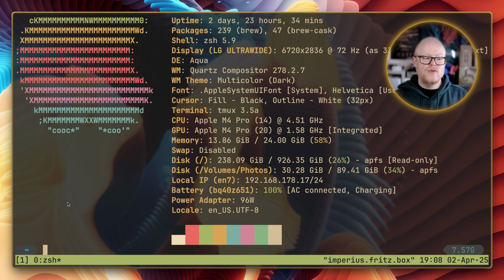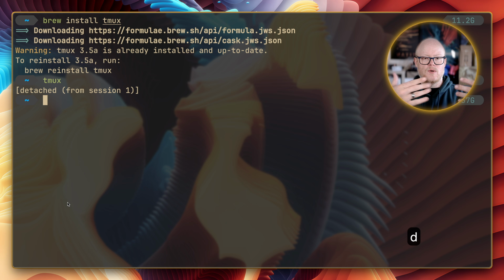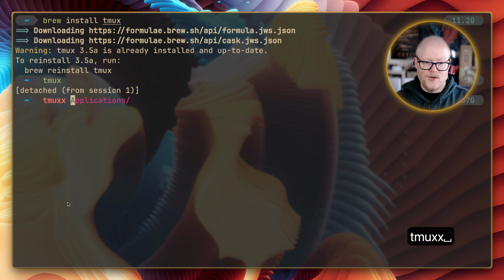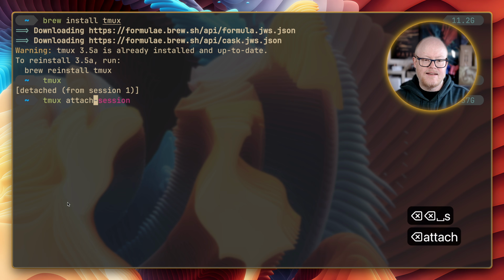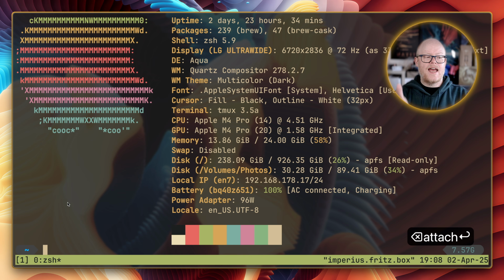And you could even now detach from every session. Let's take a look at how this would look. We will just issue the prefix key, Control-B, and then we will do D for detach, and it will now tell us, hey, I'm detached from session 1. So we have now kind of left tmux, but everything that is within a session is still running. So if I do now tmux attach, I will just attach to the last session that I was in. I can specify in the command line which session I want to attach to.